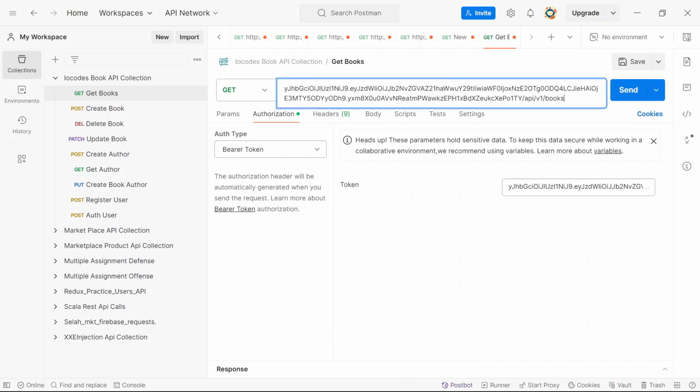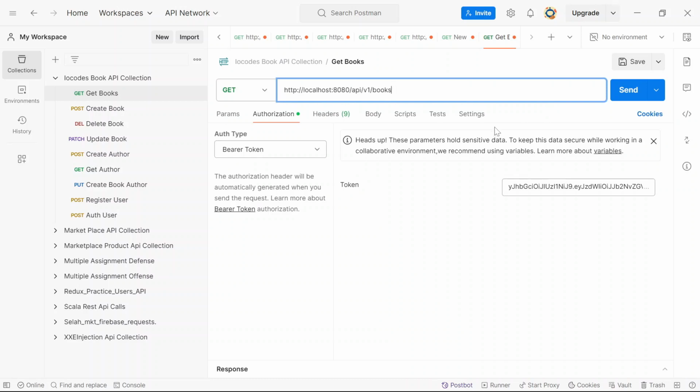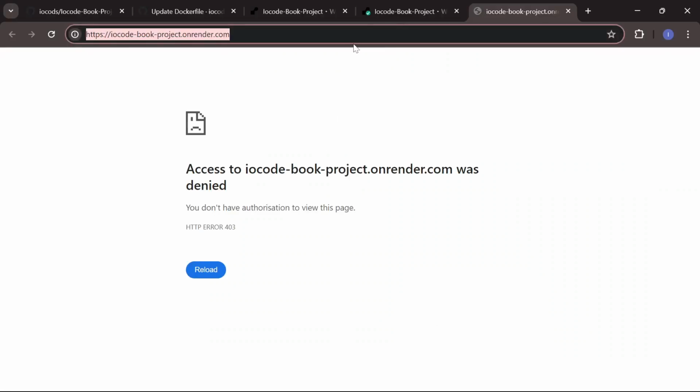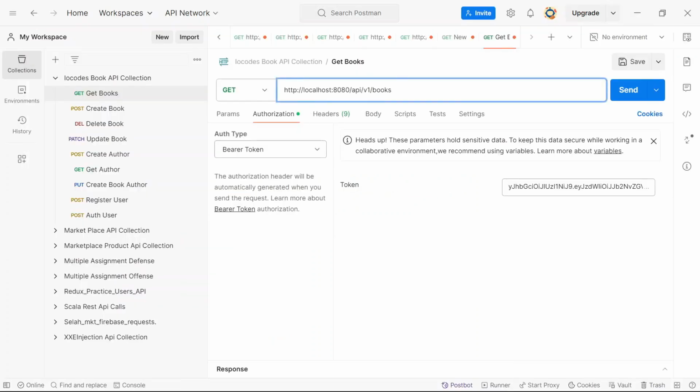Ctrl+V. Oops, that is pretty much wrong. I'll go back to my browser, Ctrl C, Ctrl V, and then I'll send.